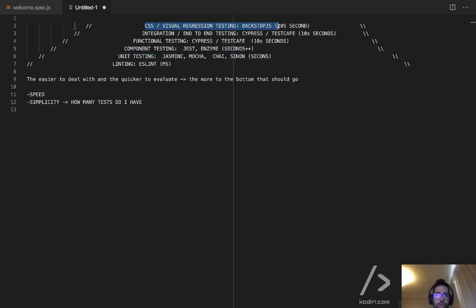Also, these visual regression tests are likely to fail. In other words, if I change my homepage on purpose, then my screenshots will fail, so I will have to generate a new reference picture. So there is some sort of maintenance when talking about these levels.